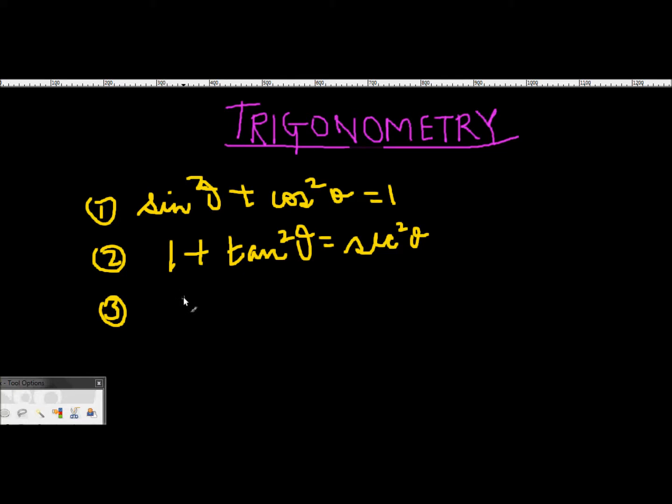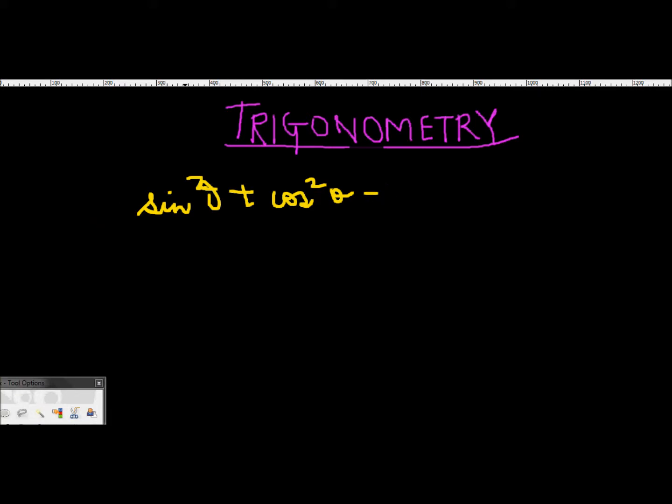Now guys, the third one is again an easy one. It's 1 plus, I think it's cot square theta, yes, I'm not referring to any book right now, equal to cosec square theta. Right guys, or cosec square theta minus cot square theta is equal to 1. So any which way you will arrive at the same conclusion, because these are proofs and these are identities, and the basic difference between identities and equations is that an identity holds true for all values of the function, whereas an equation is just true for certain particular values. So that's pretty much about the formula section.